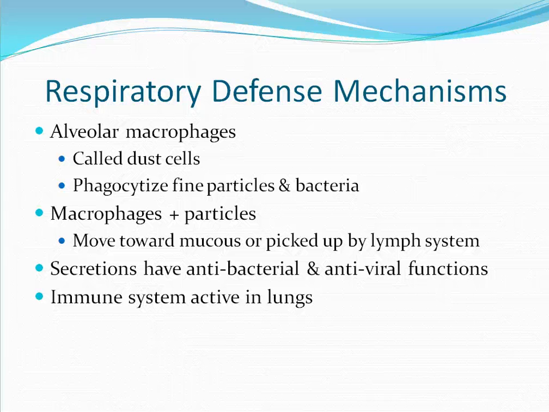Anything that will prevent this clearance mechanism will result in hypoventilation, and this may also then result in an increased risk of infection. Secretions in the lungs also have antibacterial and antiviral functions. They contain enzymes that will inhibit bacteria and viruses. The immune system is also very active in the lungs and helps to protect us from infection.